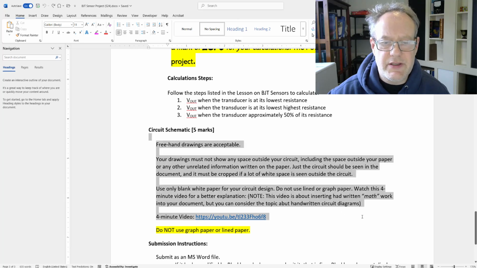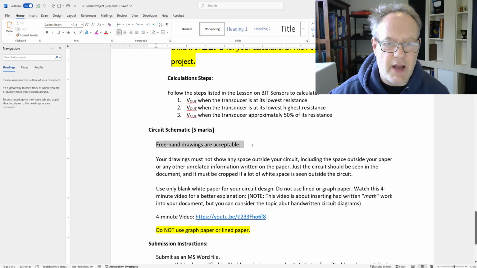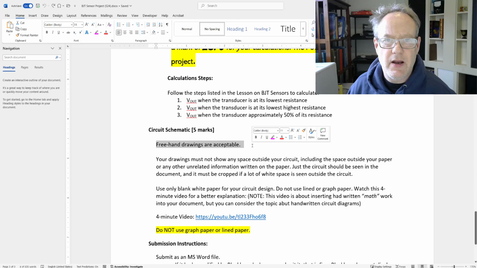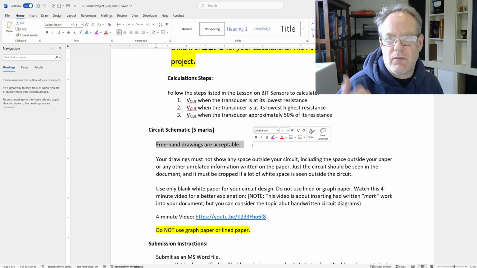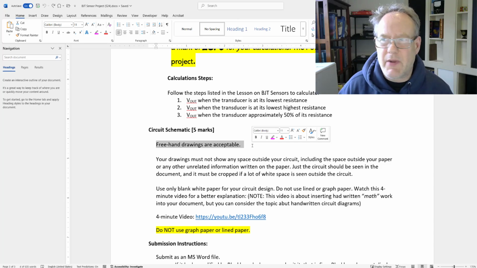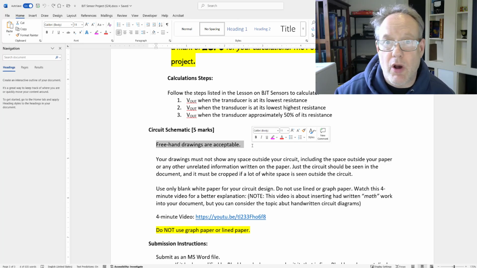I'm not even going to read this because I know if it says freehand, that's fine. I'm just going to know when I draw my circuit schematic. After I draw it, I'm going to read all of this and find out exactly if I'm missing anything. But I'm not going to miss anything in my circuit schematic because I'm going to make sure I label everything and draw everything so somebody else can at least understand what I'm drawing.